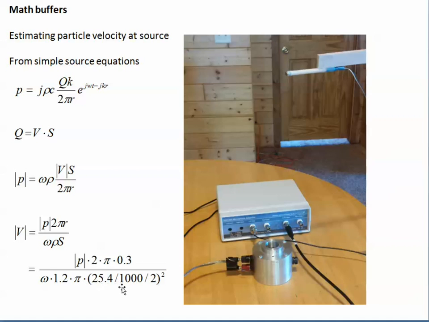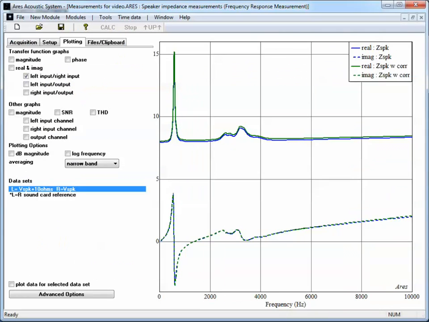And then the surface area, of course, is pi r squared. So here we've got another pi, and we need r squared. The diameter of that is 1 inch, or 25.4 millimeters. We want this in meters, though. So we take 25.4 millimeters divided by 1,000 to get meters, divide our diameter by 2 to get radius, square it, and so now we've got radius squared in here. So I'm going to go ahead and type this into a math buffer for us.